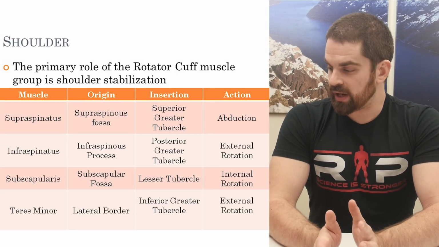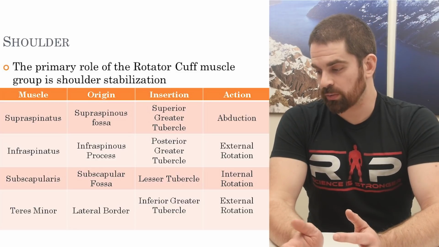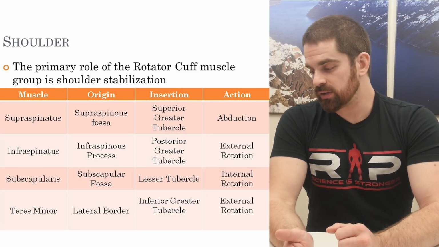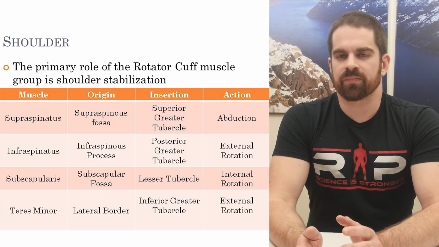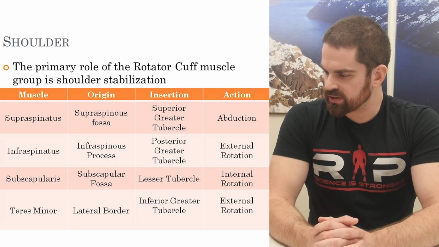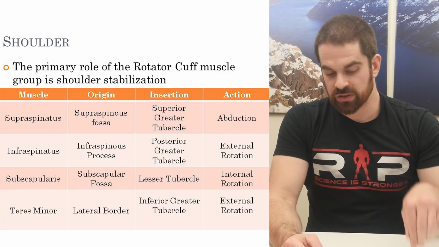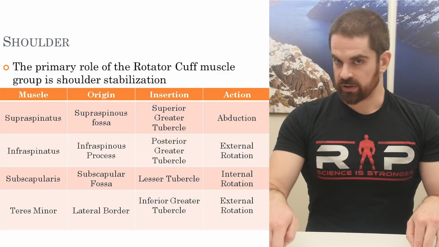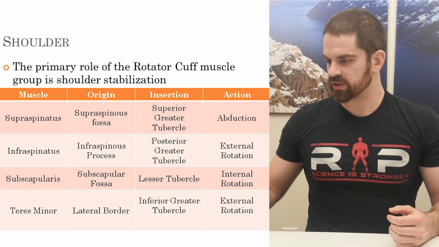So we can see supraspinatus, generally involved in abducting the arm, the infraspinatus, external rotation, subscapularis, internal rotation, and then teres minor, external rotation. So again, we're going to show a graphic of these in a second, but if you look at the origins and insertions, and you're ever confused, you can do that little vector analysis and say, okay, well, if I start here, I finish here, and the muscle can only move in this direction, I can figure out what that movement is going to be. So let's go on to the next one here.